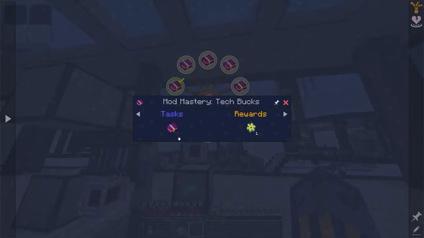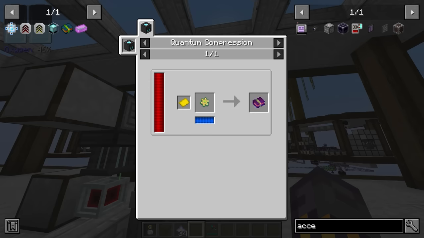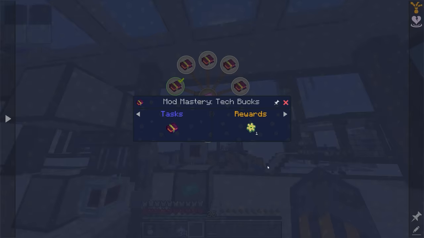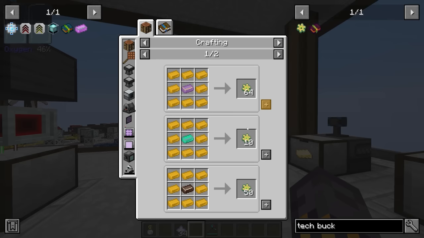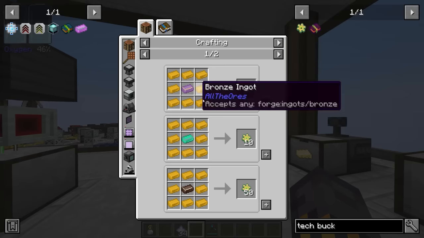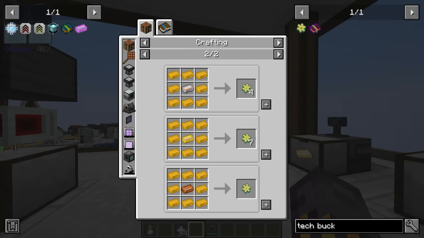And if we're going to make 16 of these books, that means that we need 16 lots of 128 tech books. 128 multiplied by 16 is 2048. So if we want to make 2048 tech books, we have a couple of different ways of doing it. We can do it with the hellish technium, we can do it with the void technium, or we can do it with the ultimate technium. I think that the hellish technium might be the best way of going about it here.